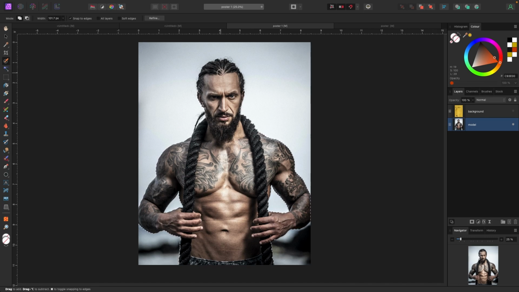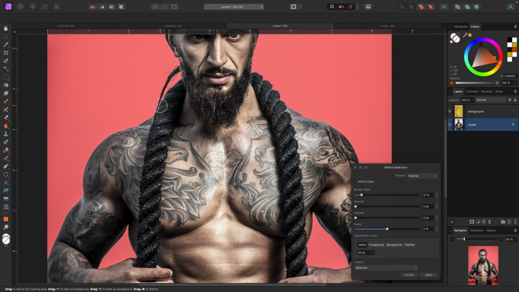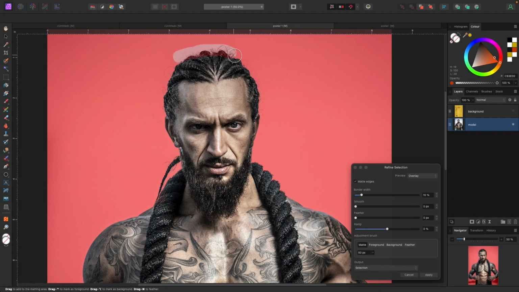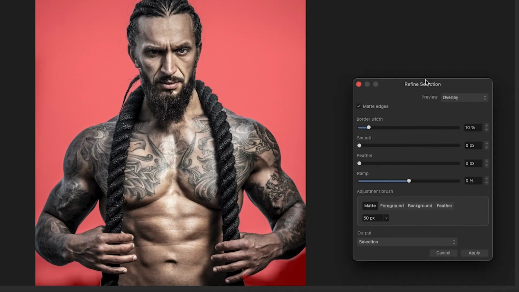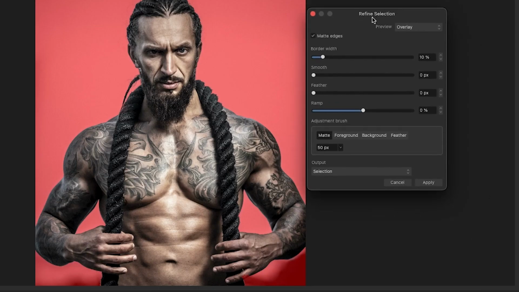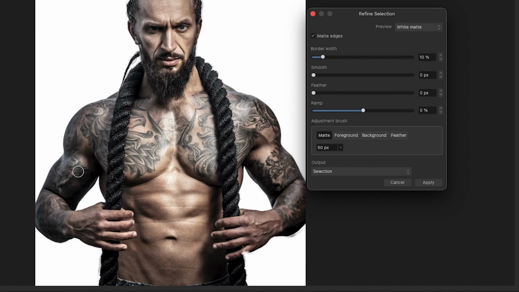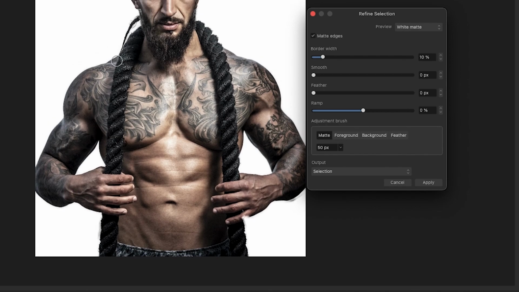So now that he's selected, I'm gonna go up to the refine button at the top here, click on that. And it looks pretty good. Maybe I'll just touch up around his hair here just to be safe. And what I always like to do is change the background to see what it looks like. So under refine selection in the preview thing here, I like to always select white or black depending on what I'm working with, but I'm gonna pick white and his hair looks good. This looks like a really good selection. It could be a little bit better by the rope here, but I'm okay with that.